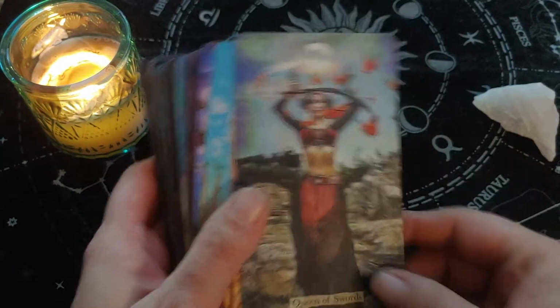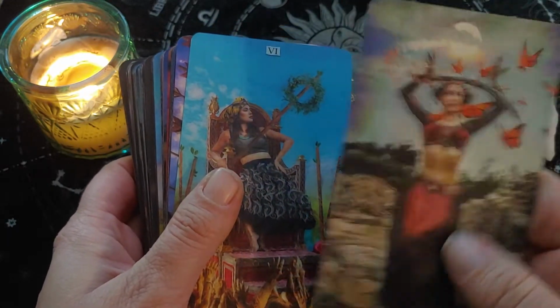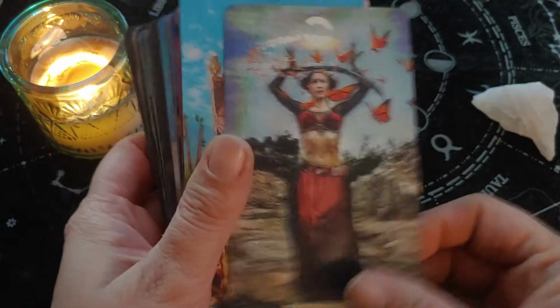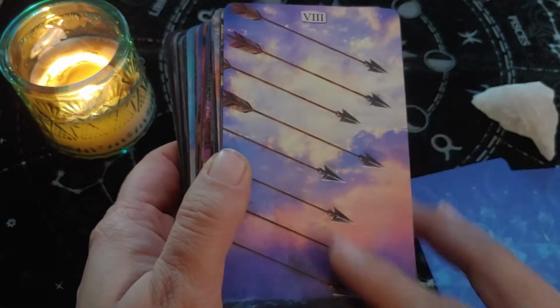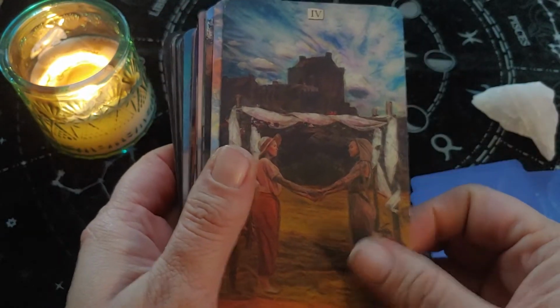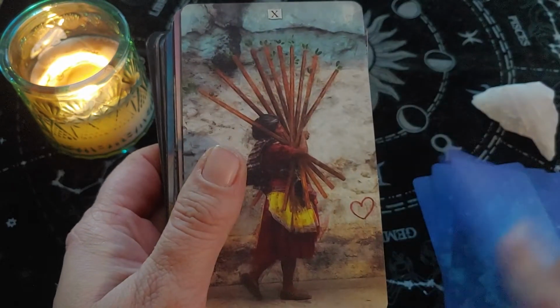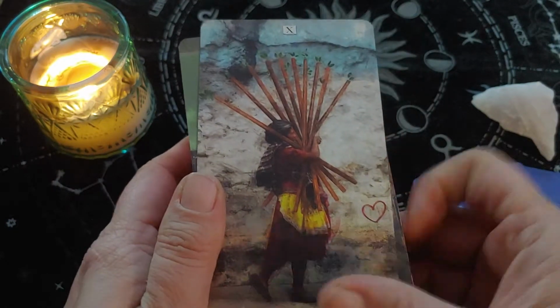And it feels just like my Journey of the Sacred Bee, if you guys have that, or the Bone Stone. It's a little bit thinner than the Bone Stone. Look at that Queen of Swords. The queens in this deck are just absolutely gorgeous, and I love the skies in this deck. It is a very deep reader. It reads very well, but it reads very deep, and I love it to pieces.